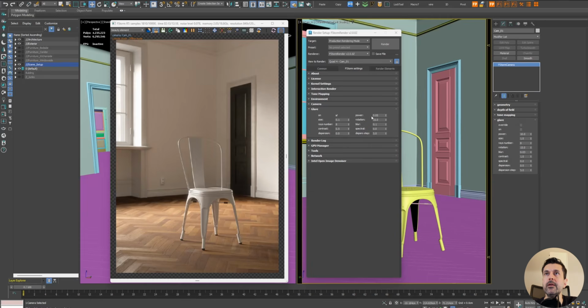So the glare effect here is going to apply to all the cameras, and the glare on the camera setting is a camera specific effect, which means if I want to have a specific glare on this camera, I'm gonna check the override, and then I'm gonna turn it on, and then I'm gonna have my glare effect.